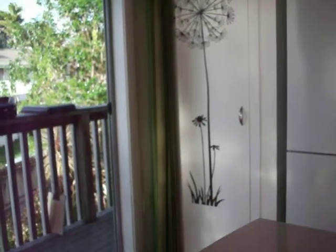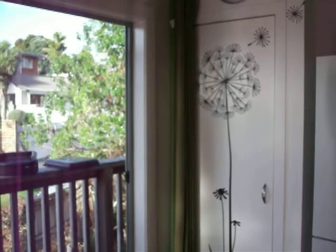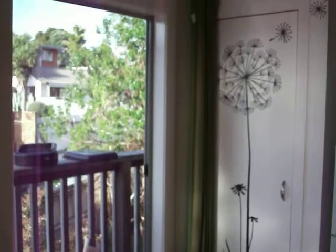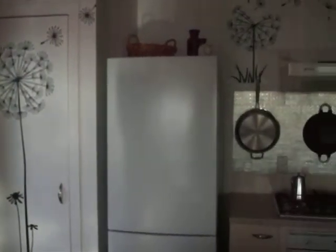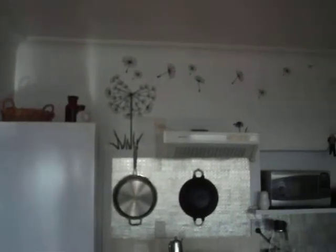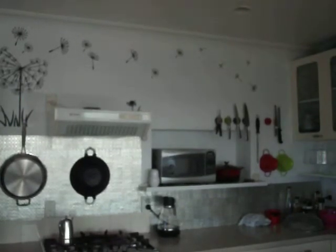The other thing is I just wanted to quickly show you my kitchen. I decided to put a decal on the wall. That's kind of where I started — on this door — and the decal was quite big, so I cut it up and reused it. I've got it on that cupboard door, then across the fridge, and there on the back I used the rest of it. The decal was a dandelion being blown away, and I just blew it all the way to the end of the kitchen. I'm loving it — it really is kind of cool.